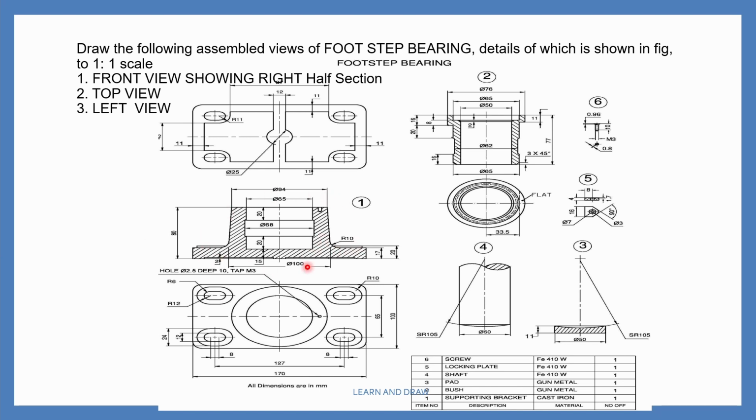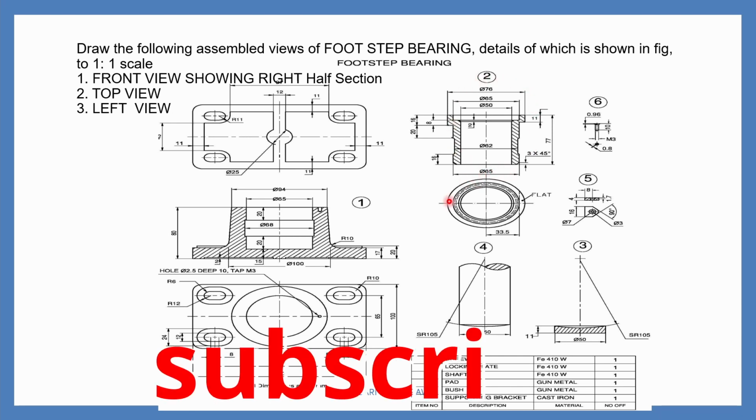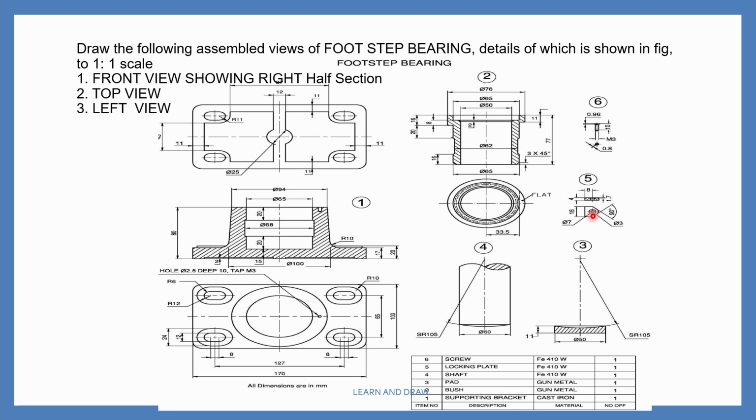This is part number one, that is supporting bracket in the front view. The bottom is the top view and the top part is the bottom view of the supporting bracket. Next is part number two, that is bush in the front view, then at the bottom we have bush in the top view. Next is part number three, pad. Part number four, shaft. Part number 5, that is locking plate in the front view and the top view. Next, part number 6, that is screw in the front view and in the top view.